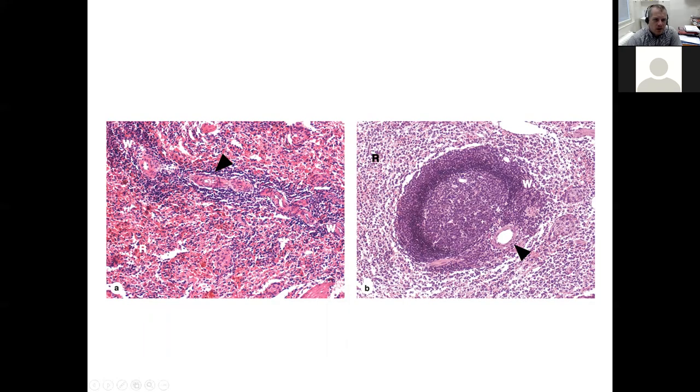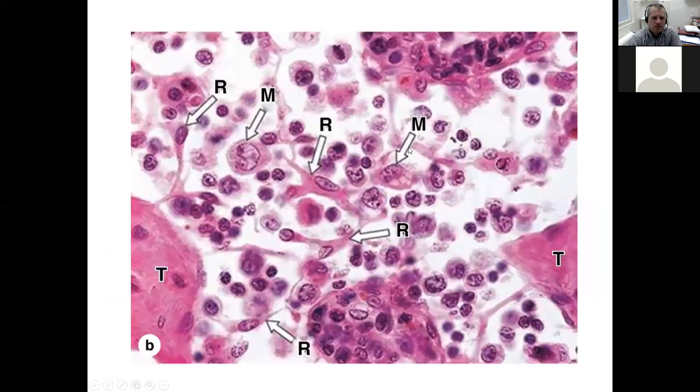Here you can see an artery or arteriole, surrounded by infiltration of lymphocytes. So that corresponds with what we told about the splenic blood vessels. So this would be one of the arterioles of the white splenic pulp. This is a lymphoid follicle, but it contains an arteriole. According to that classification algorithm, this must be a follicle from the splenic white pulp, and this would be a red pulp. Again, this is to illustrate the reticular connective tissue with the reticular cells, macrophages, etc.